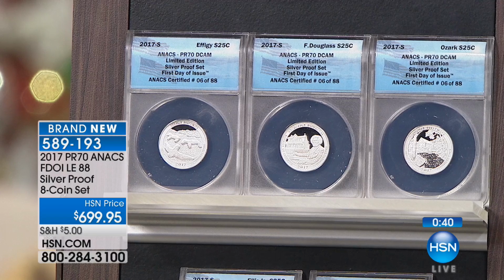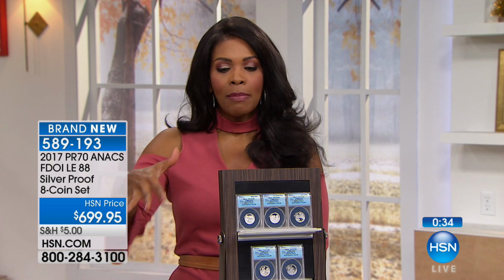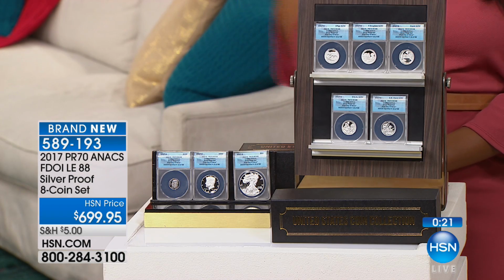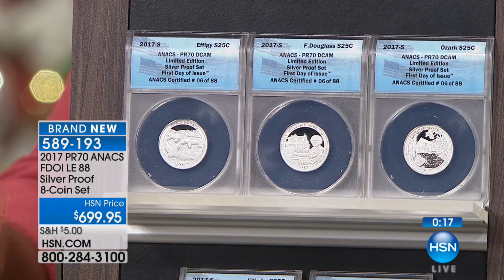You're seeing it now. And again, if you were looking at the Silver Eagle coin just a moment ago and you were thinking about picking that up, but then we kind of teased you with this set, all 8 coins, if that's something you want to use to enhance your collection, then I would go ahead and do it now. I wouldn't think twice about it. I wouldn't say, let me sleep on it and then try to catch the 7 o'clock show, because these will be gone.